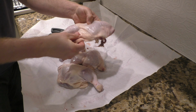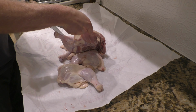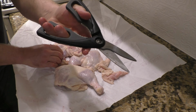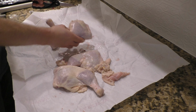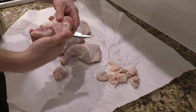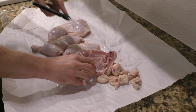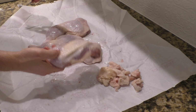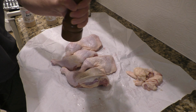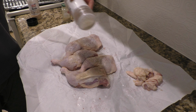What a deal. And yeah, I am going to throw away some of the skin and bone, but I think even if you account for that factor, it's still a great deal for meat. Hindquarters are a leg with the thigh attached, but obviously this recipe would work great with just thighs or just legs. So I'm going to season up this chicken with some salt and pepper, garlic powder, onion powder, and some ground ginger.